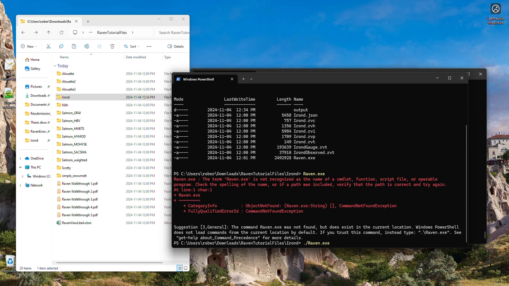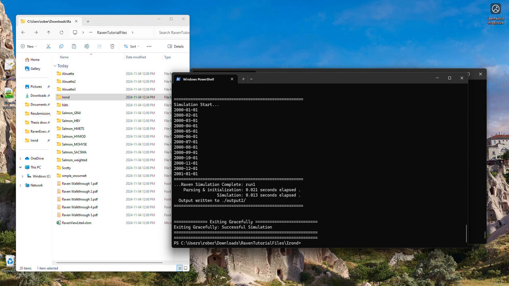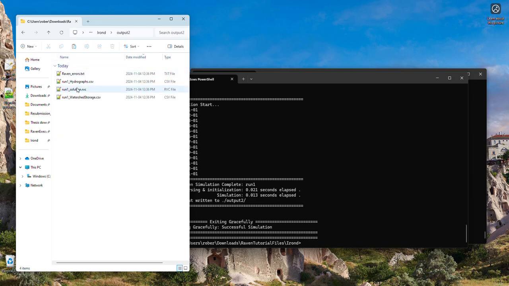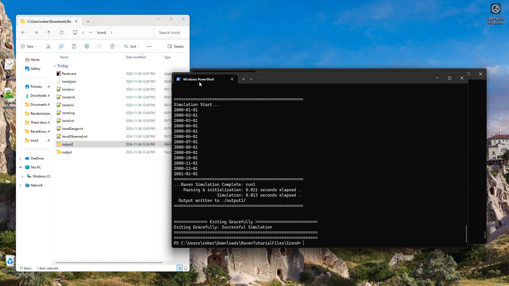Running commands with this syntax is just slightly different. You just have to enter ./ before it. And otherwise we can run everything the same way. I'll call this output2 just so you can differentiate it. And if I run it like this, we see that there is now a second folder, output2. These files will be the exact same. I just ran it with a slightly different command line program called PowerShell.